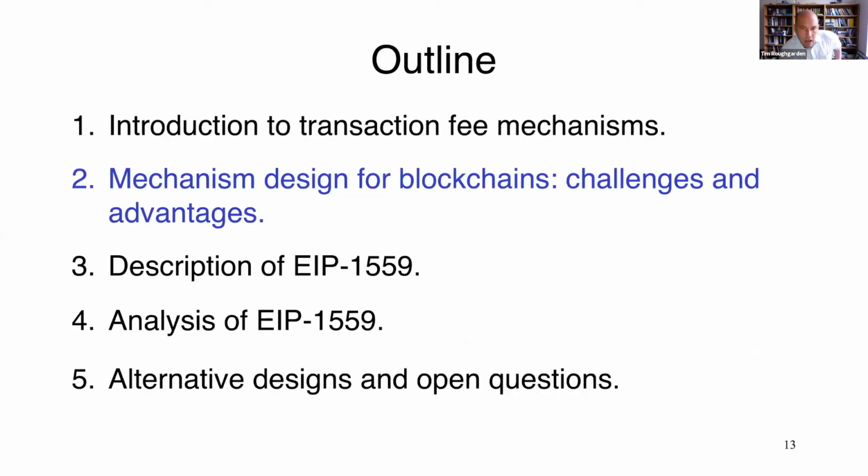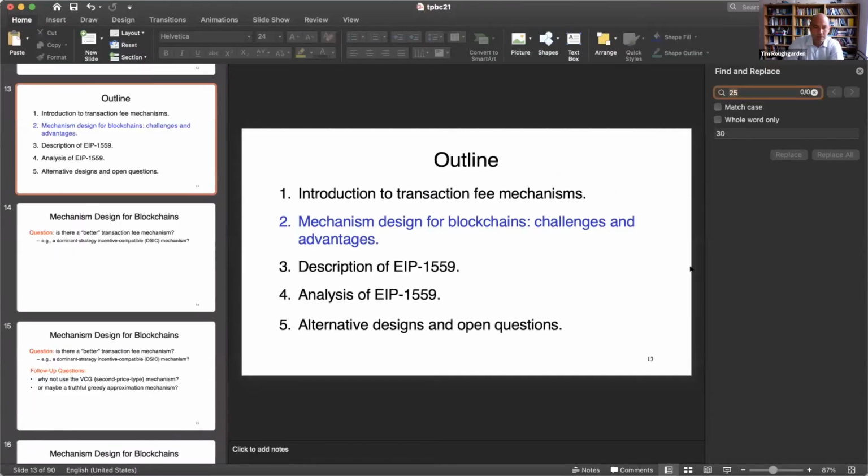All right, so let me do a quick pause, see if there's any urgent questions. Otherwise, I will continue talking about the necessary mechanism design background that we need to interrogate the properties of EIP 1559. Okay, I see something in the chat. Okay, so no questions yet, looks like. Okay, great. Then I will resume.